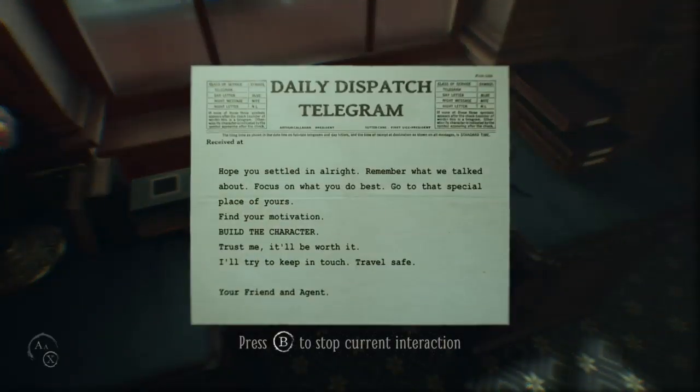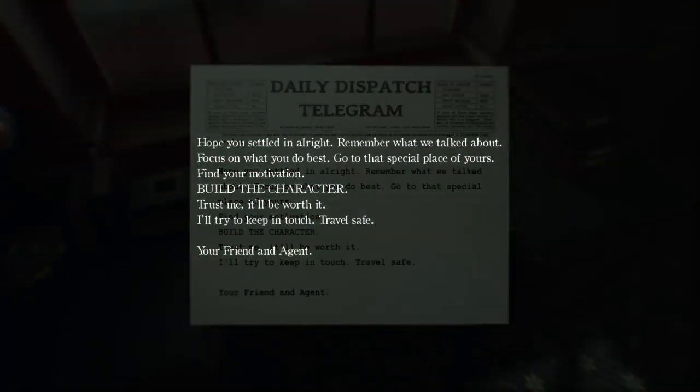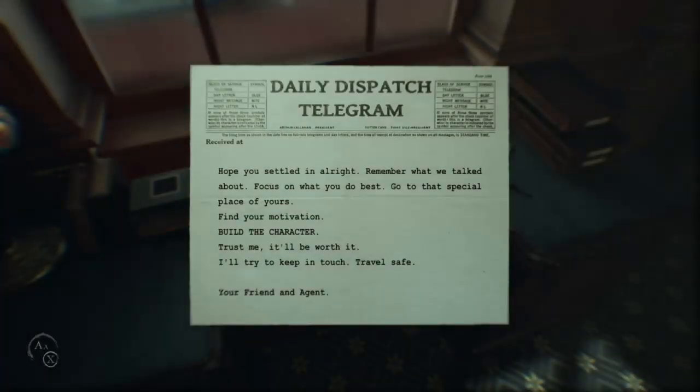All right, I guess that's all that does. Okay, we have a desk here with a note. This is a daily dispatch telegram. Hope you settled in all right. Remember what we talked about. Focus on what you do best. Go to that special place of yours. Find your motivation. Build the character. Trust me, it'll be worth it. I'll try to keep in touch. Travel safe. Your friend and agent.